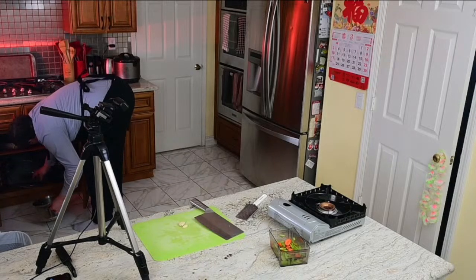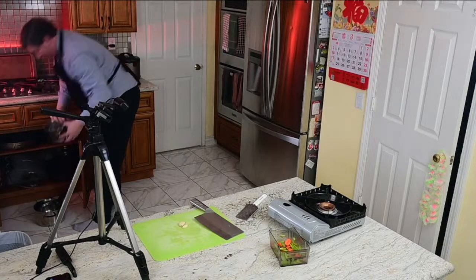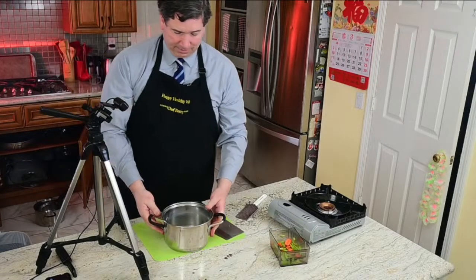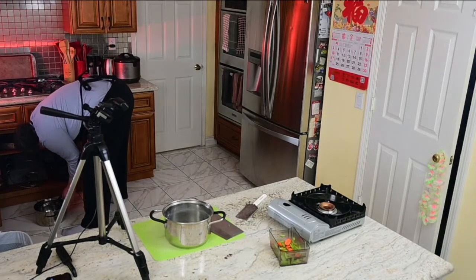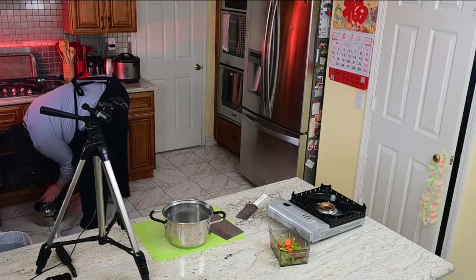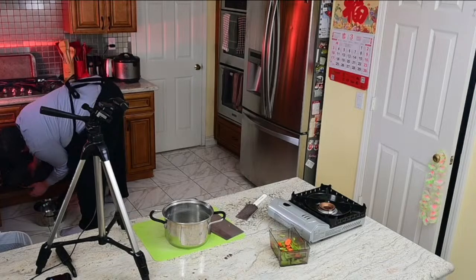How much tomato soup do I want? Let's see. Biggest? Let's go middle. Middle-sized pot will be fine. I need a lid for it. So let me find a lid that fits the pot. That's not that one.